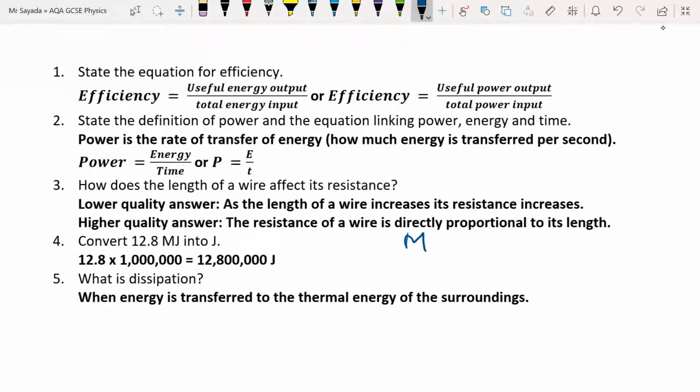You should have said that it means mega, which means that you have to times by 1,000,000 or times 10 to the power of 6. What does the prefix capital G mean? Say your answer to the video. You should have said that capital G means giga, or times 1,000,000,000, times 10 to the 9. What does the prefix K mean? Say your answer to the video. You should have said that the prefix K means kilo, which is times 1,000, times 10 to the power of 3.